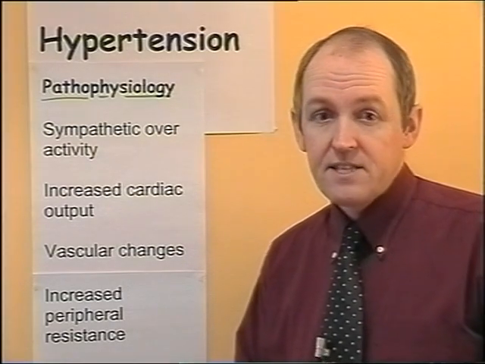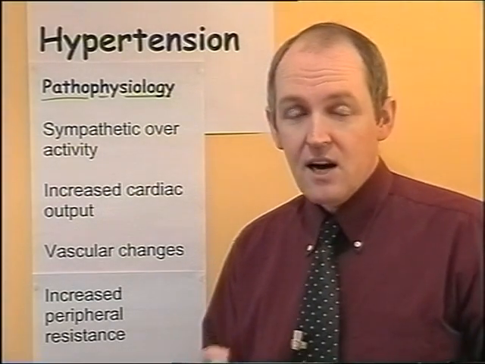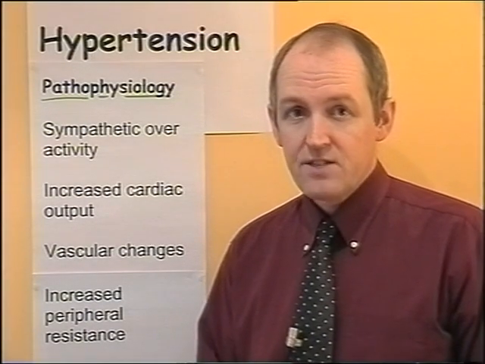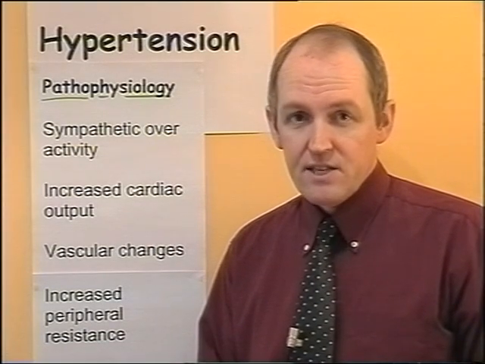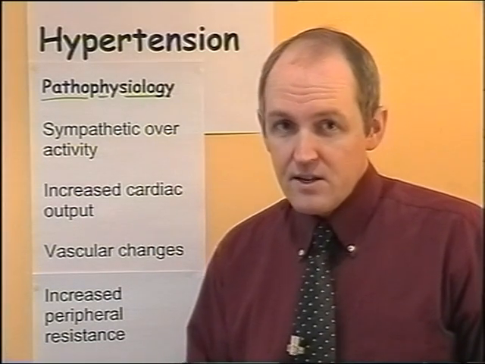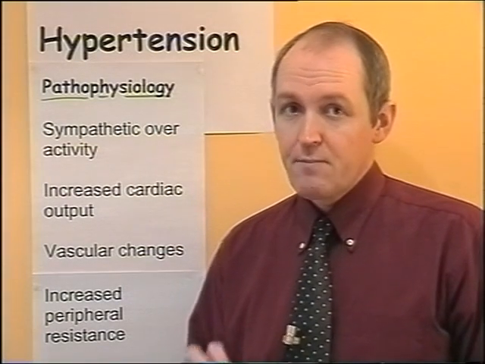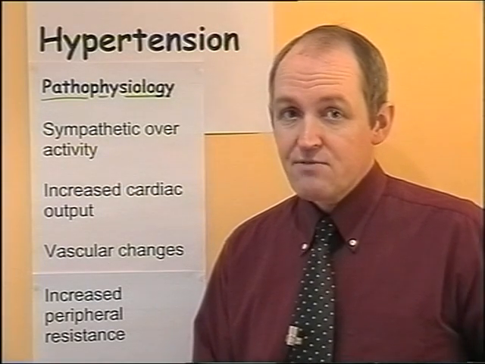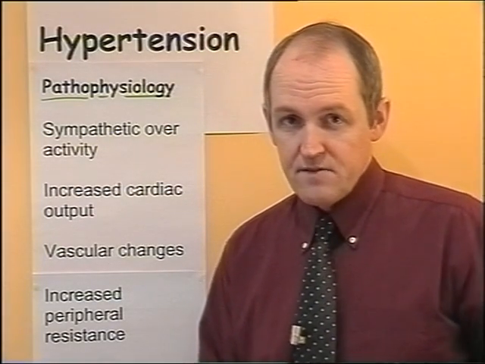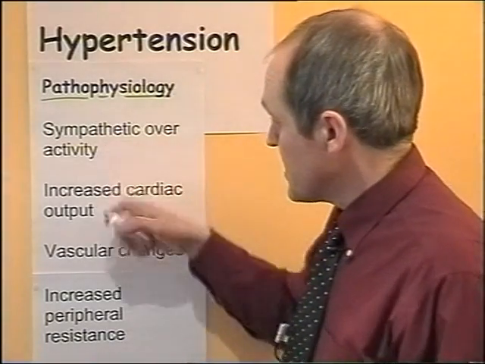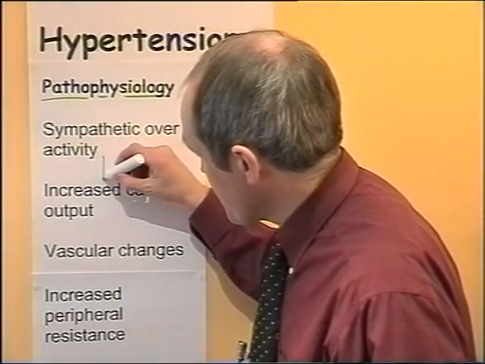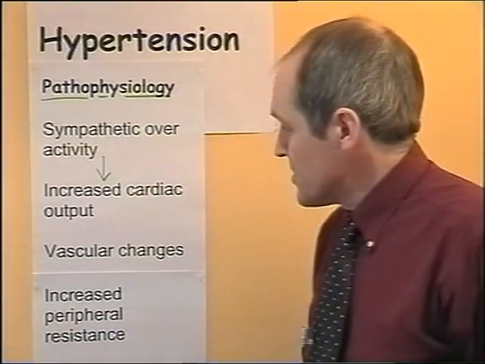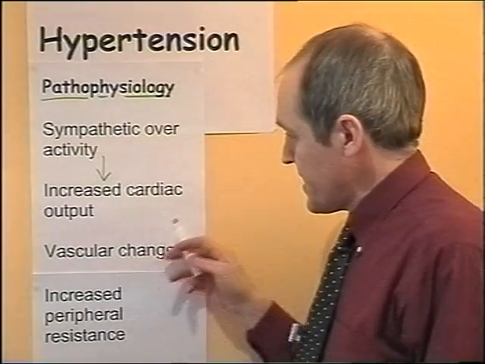And one of the effects of this is that you get an increased cardiac output. And it is known that early on in the development of essential hypertension, there is an increased cardiac output, even although in the early stages, the peripheral resistance and the peripheral vessels are normal. So we do know there is an increase in cardiac output in the initial stages of the disease. We assume this is due to a sympathetic overactivity. Quite why there's a sympathetic overactivity, I'm not so sure about. But there's an increased cardiac output.